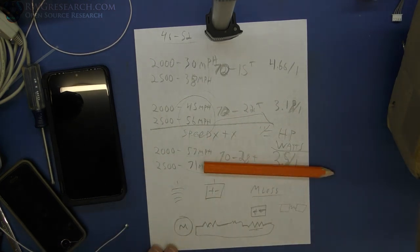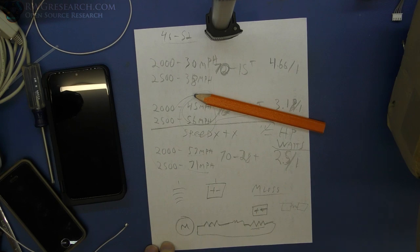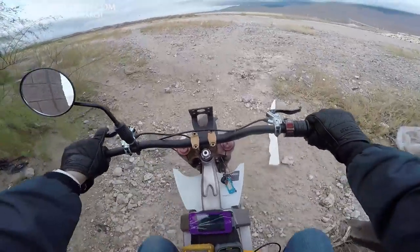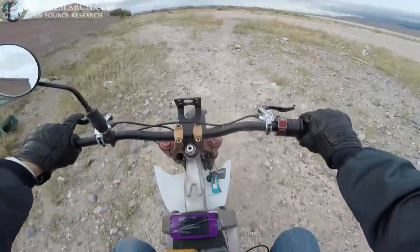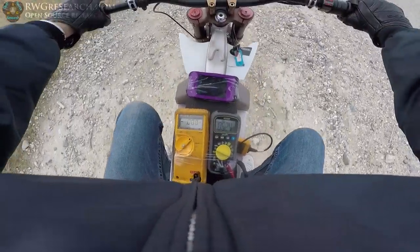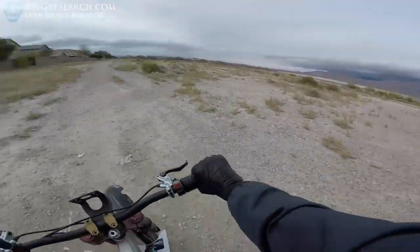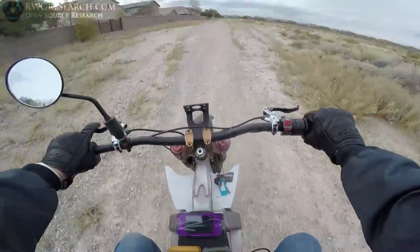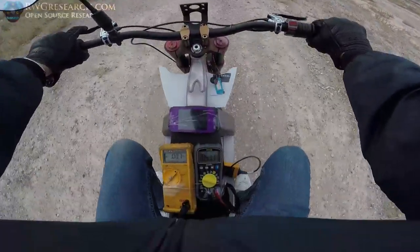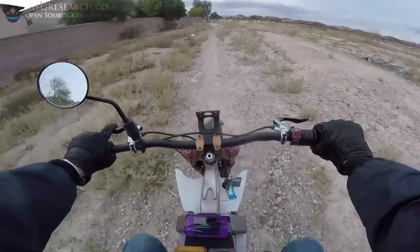Enough talking, let's just drive this thing. Spoiler alert: I'm in the 45-50mph area. It was really windy that day, so just keep that in mind. It rides so good — look, it's only pulling like a few amps at idle. My first dirt ride with the new setup! We're going to go to the road and see what kind of top speed we can get. It should go about 55 with nothing — no wind resistance or mechanical resistance. It sure feels and sounds like it runs a lot better with this gear, and I can feel the top end has a lot more torque than previously.